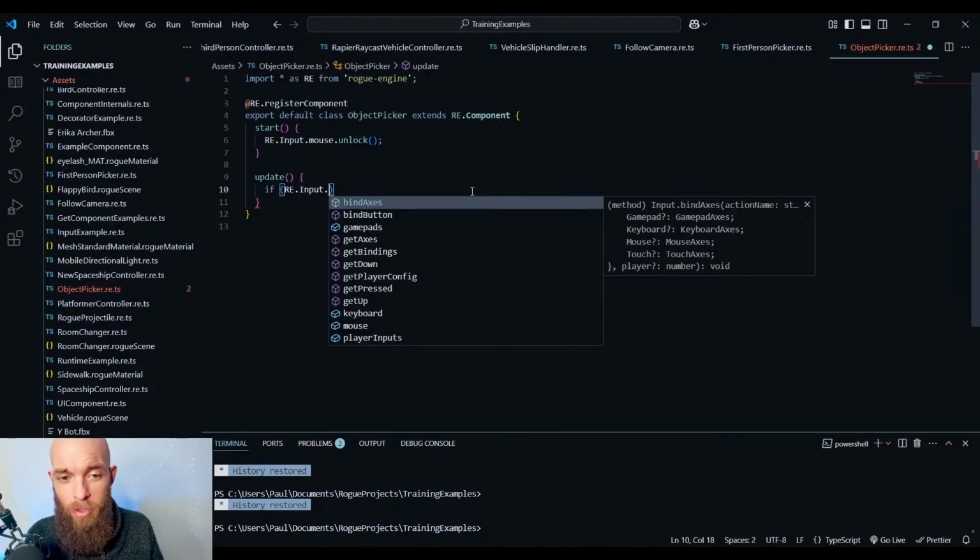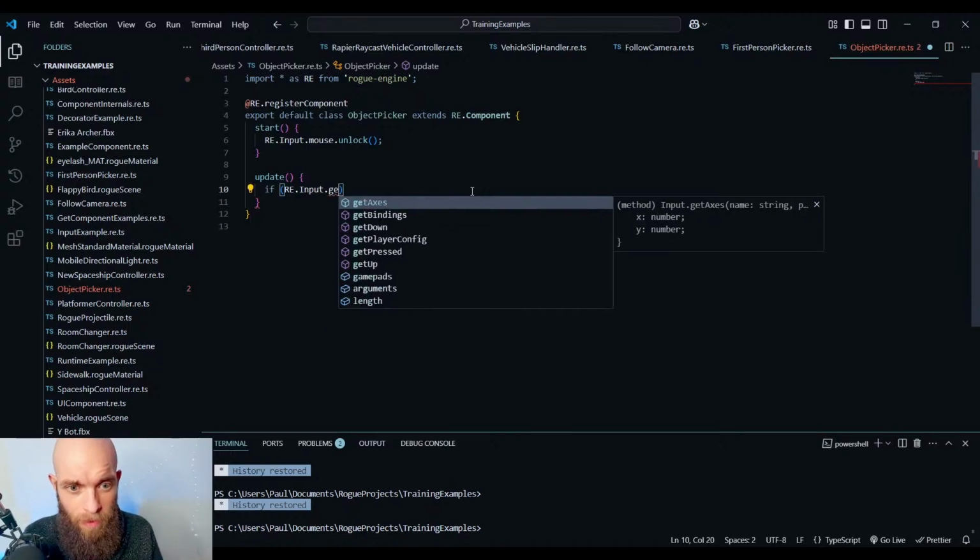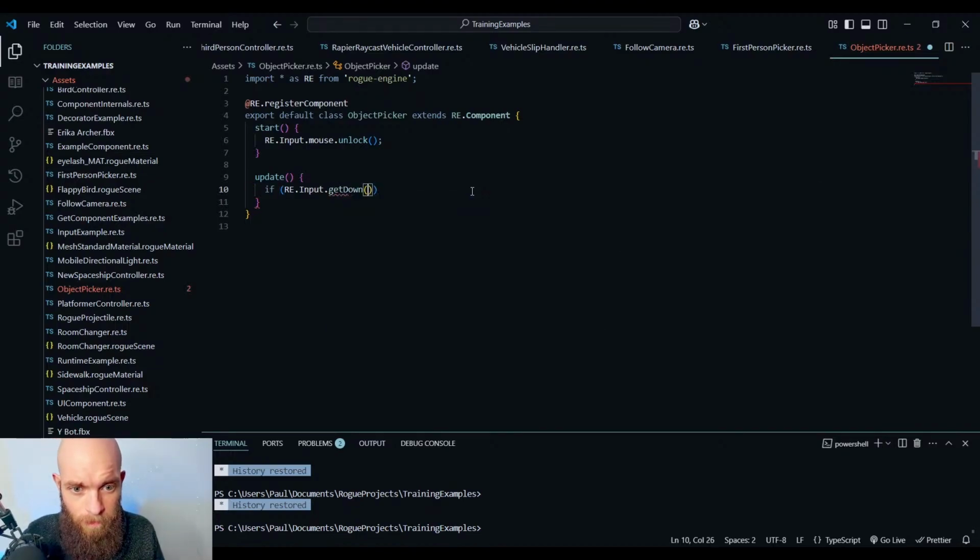I'm just simply using some helpers to help you do this in an easier way than you would need to do this by hand on Three.js, okay? So this is how the Three.js world and the Rogue Engine world get together here. Where somebody asks for something and says, okay, I want to pick things easier in the scene, and this is the kind of stuff that I do then. Get down, I would say fire again, okay?